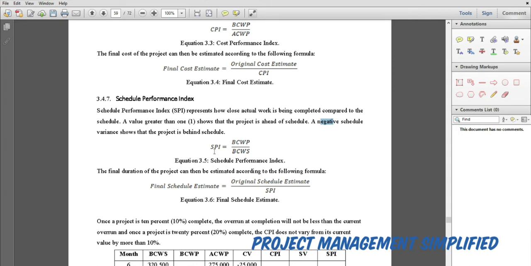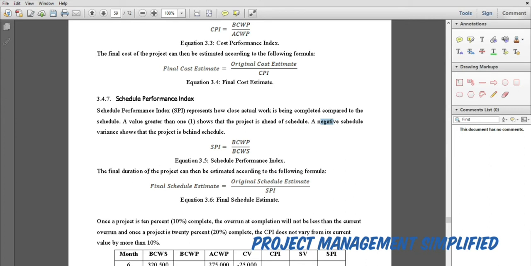Okay, and you can see here everything is calculated according to money. It's cost. Even the schedule itself is calculated by money. So how much we are ahead of schedule or behind schedule is in terms of numbers, not days, not months, not weeks, in terms of money. We are behind schedule by this much money, or ahead of schedule by this much money. And we will take it in this example for the next class.